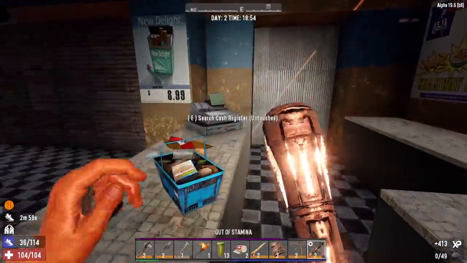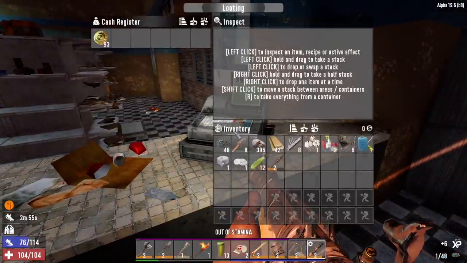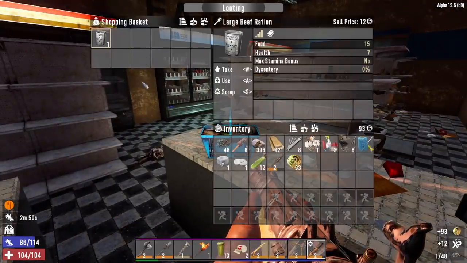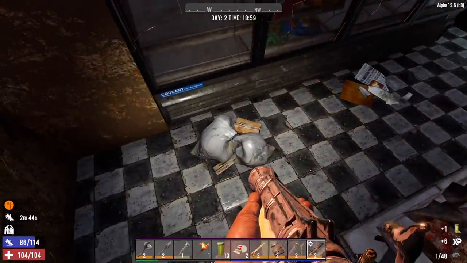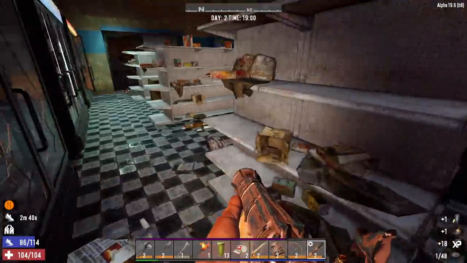Alright, let's see if this was even worth it. Check the register. Coin. Oh, that's no good. Beef ration. I'll take it. We'll sell it. Goldenrod tea. That's not going to help with our hunger. Gunpowder. I guess I can try eating that.